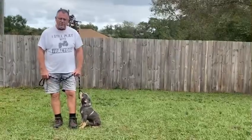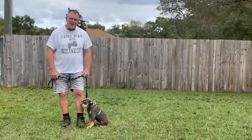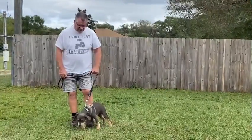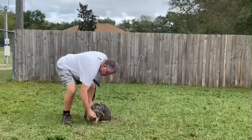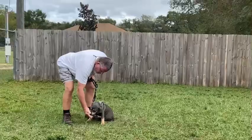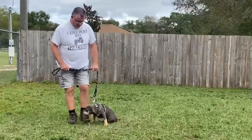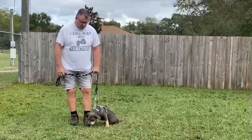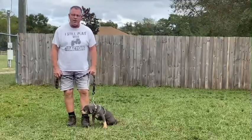We're gonna do about 4 or 5 different exercises: the heel on leash, the sit stay, down stay, and the recall. Through all these exercises, the dog will be at your left side, okay? If you try to work him on the right side, he's not gonna be nearly as good. So always keep him on your left side. Okay, when we return, we'll start out with a heel on leash.